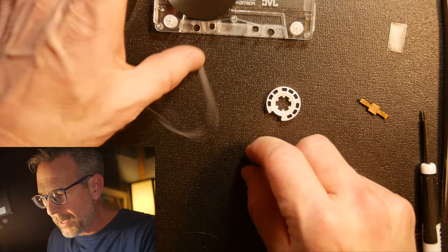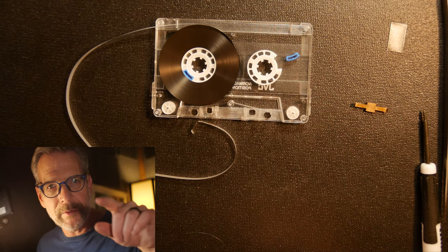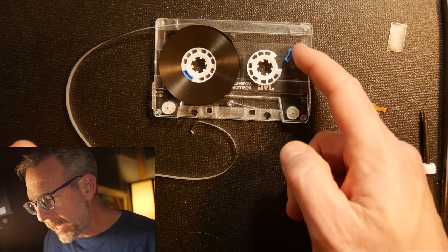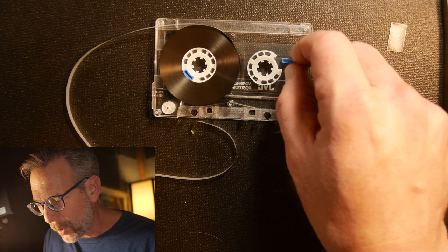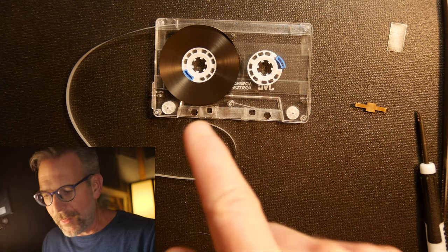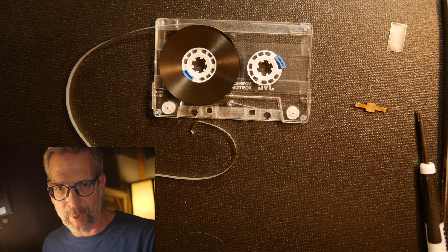When we open up the tape to fix it, we'll see this piece broken in a couple of pieces. There's actually another video on the AudioMover YouTube channel where I fix a tape with this exact problem, where you can see what that looks like. It's not common, but we do see it periodically. And once one of these breaks, we can be pretty sure that once we play the tape to the other side, that one will be broken too — because they were made from the same plastic at the same time, so they break down at the same rate.